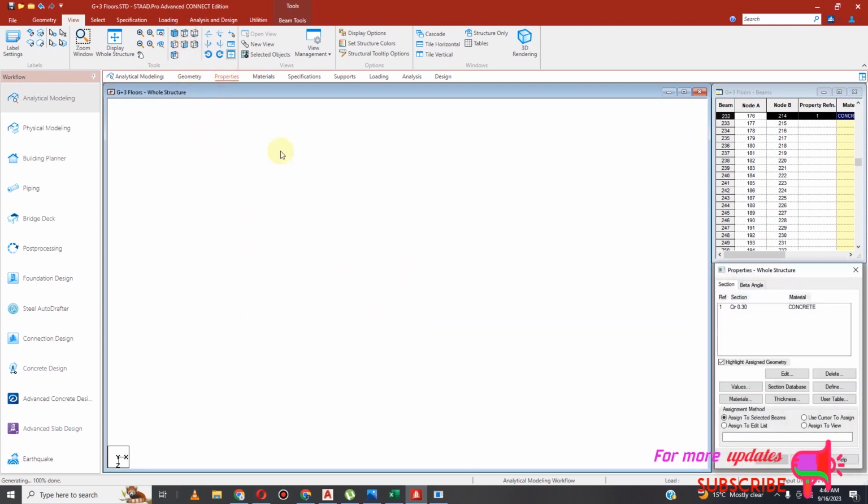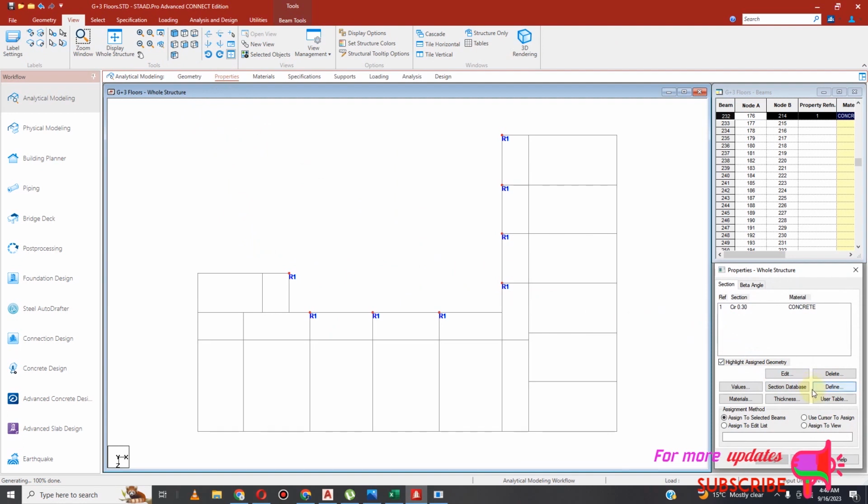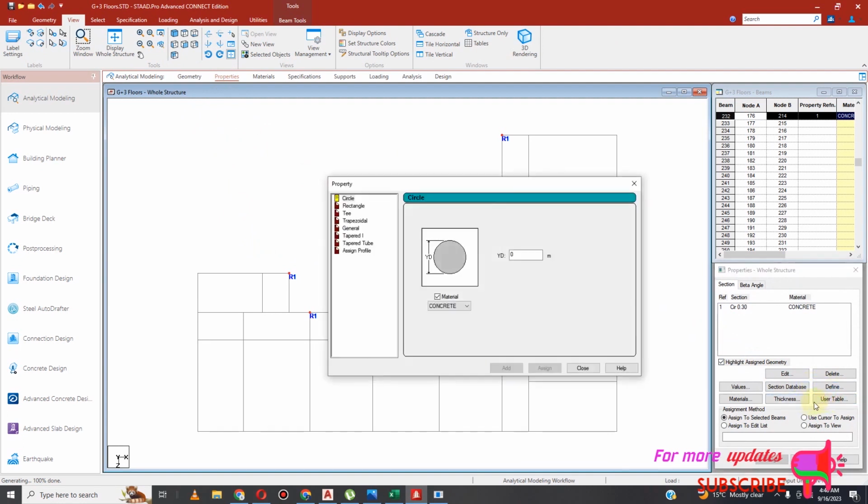And then go back to material. I'll define the material. Rectangular. Now for rectangular, I need 0.25 into 0.35.